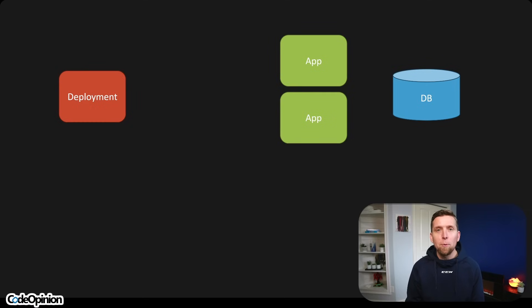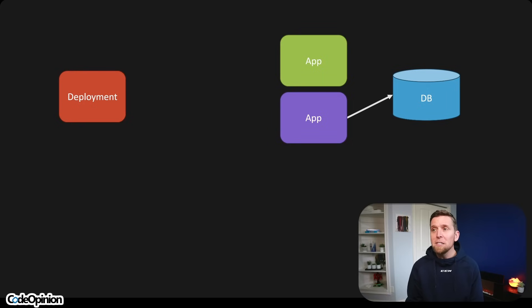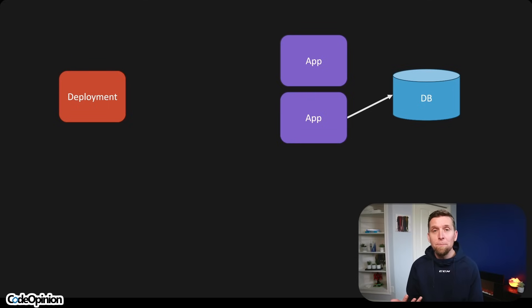This becomes a lot more apparent when you're in a scaled-out environment running multiple instances of your app and you do rolling deployments. You're deploying a new version — let's say one instance gets replaced. At this point we have the old version of the app running and the new version running against the new schema. It's not until we roll everything out that we have everything on the new version. So there's a point in time, depending on how quickly you do your rolling deployment, where you have old versions and new versions running at the exact same time. So when do we make schema changes?